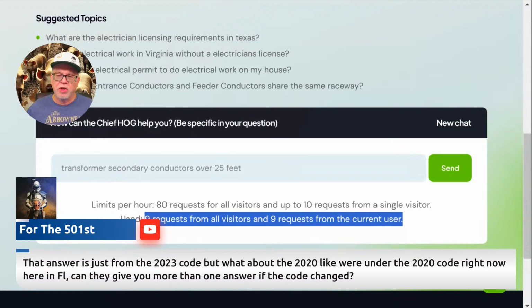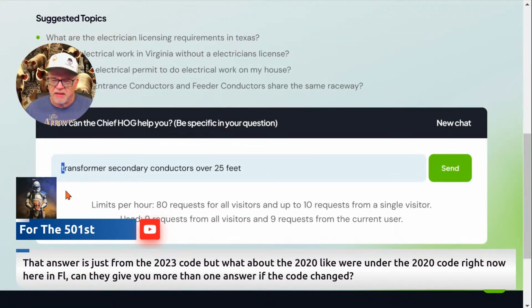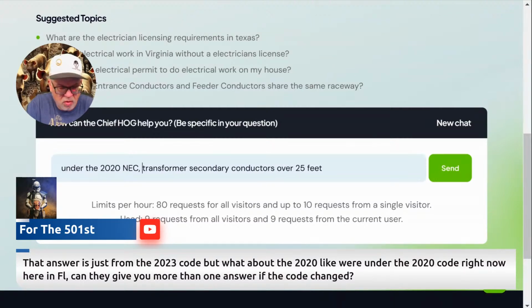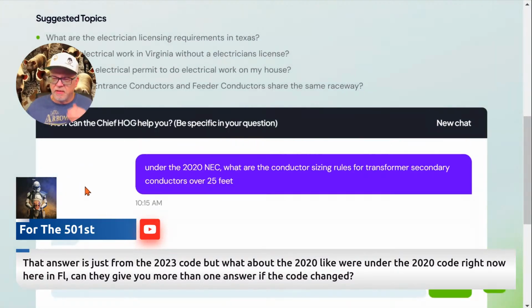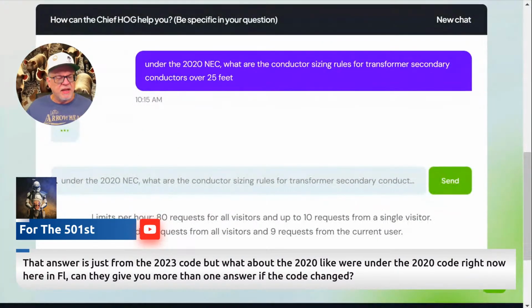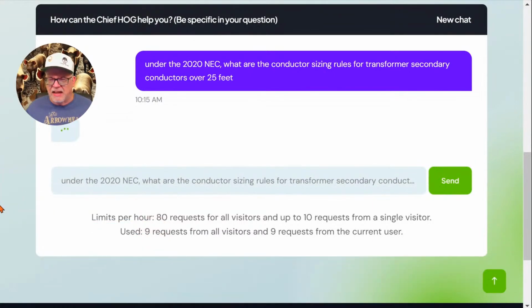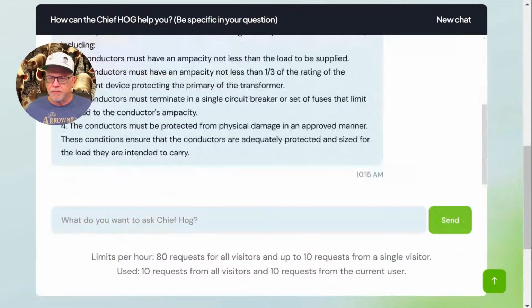So we have to say, under the 2020 NEC, what are the conductor sizing rules for transformer secondary conductors over 25 feet? So I'll click it, we'll see what the hog brings back. But you see what I'm saying? You've got to ask it certain questions and know what it's looking for, okay?